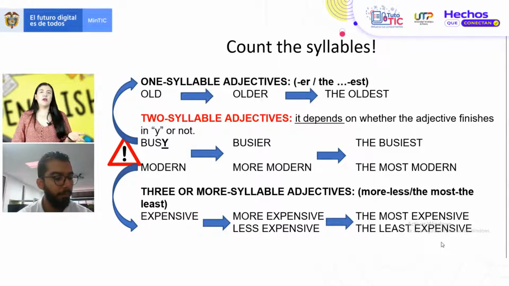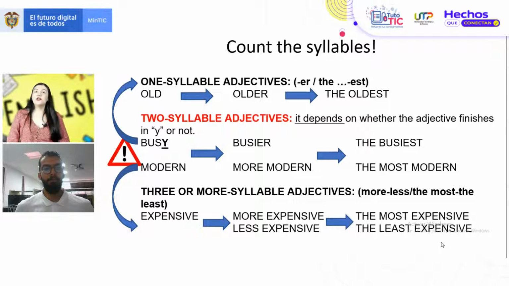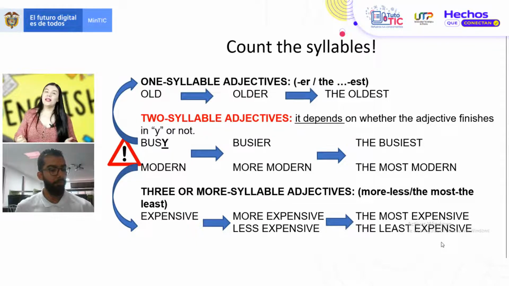¿Listo? Older. Hay una partícula que siempre se usa en los comparativos, y es que siempre que vamos a comparar decimos más viejo que, ¿cierto? Siempre necesitamos ese que, y esa partícula que se dice than, ¿ok? Than. You spell it like this. T-H-A-N, than. Entonces, si fuéramos a comparar que alguien es más viejo que otra persona, como en el ejemplo previo que vimos de Shakira and Fanny Lu, entonces diríamos algo como esto. Shakira is older than Fanny Lu.